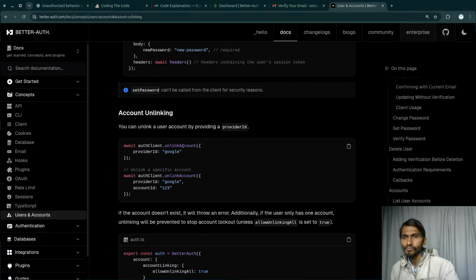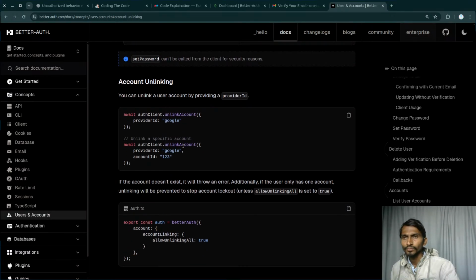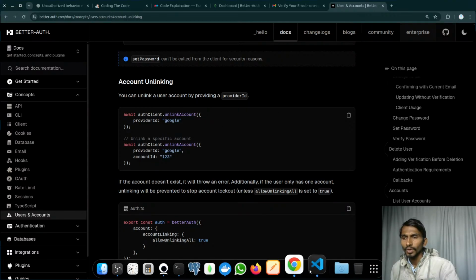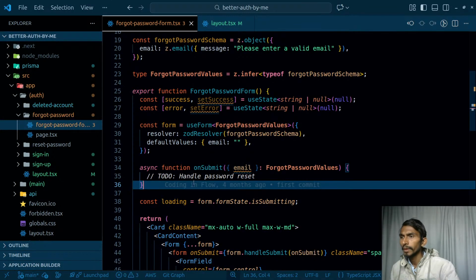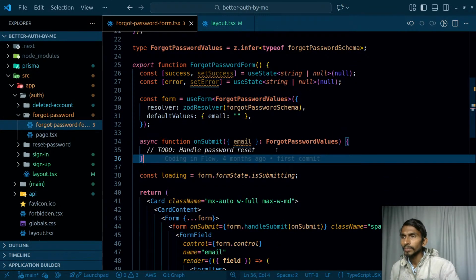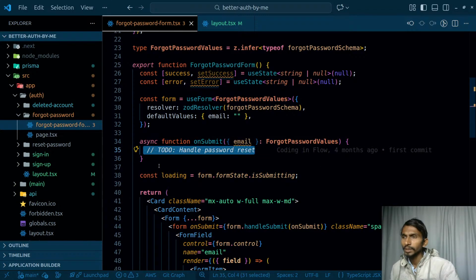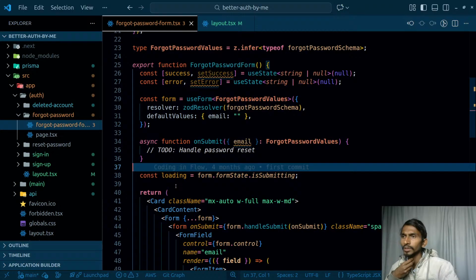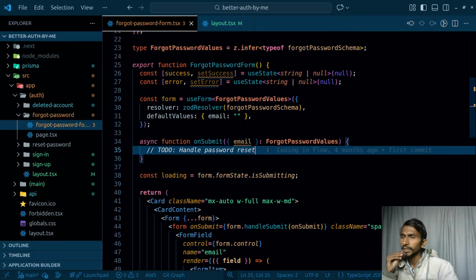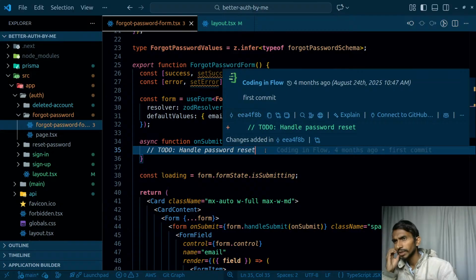Okay. This forgot password functionality. Whenever I am clicking on forgot password, what exactly do I need to do? If I just come here, at that time I'm simply getting my email and I'm going to be handling my forgot password, reset password, right? Once I get my email, I should be redirected to a page where I can reset the password, but even before that I need to validate the user.